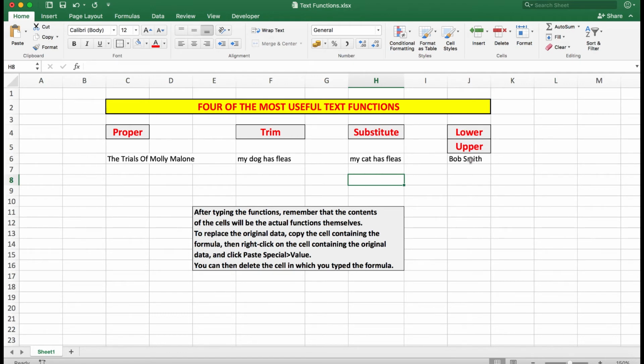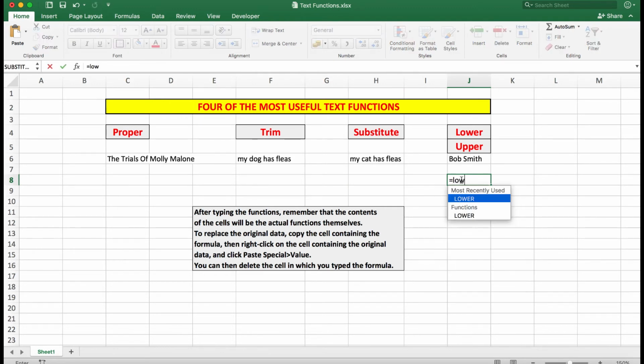Here I see that Bob Smith has been capitalised correctly, but it may be other words where you don't want the capitals at the start of words. So what we do, we use the lower command and we say equal lower, open a bracket, choose Bob Smith, close the bracket, enter, and there we see Bob Smith is now showing in lowercase as we needed.